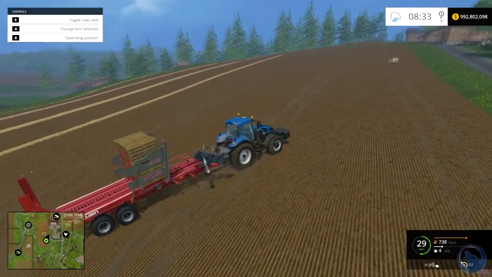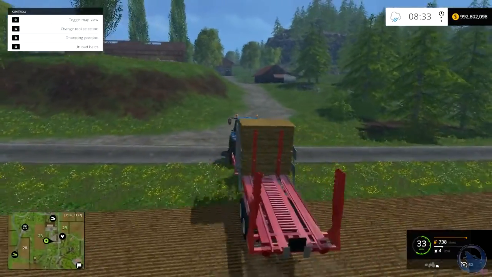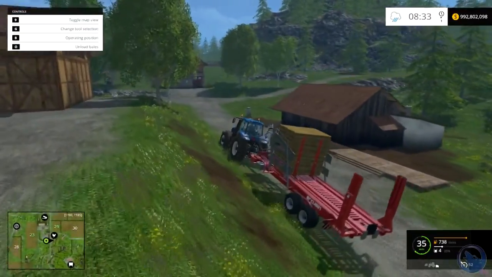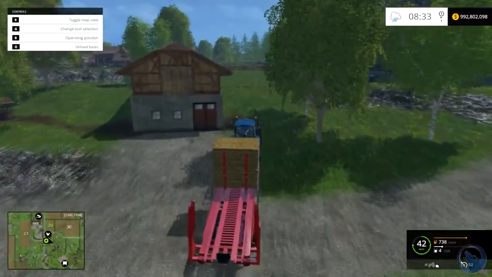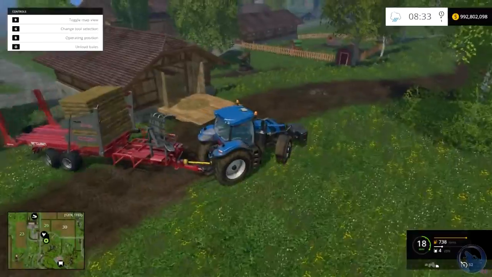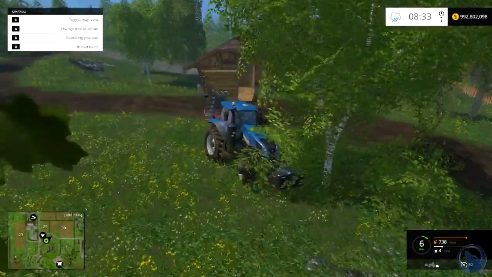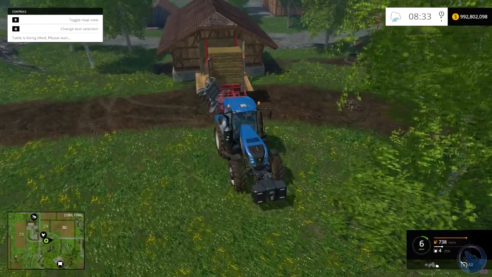You want to push B. Now you take them over here to... Now with the bales, once you pick them up, you can A, store them safely somewhere, or B, you can take them to this little barn slash shed thing over here. And you reverse your trailer into there. Push O again.